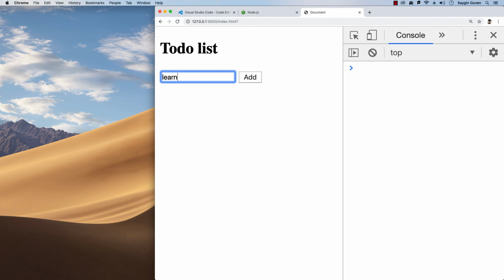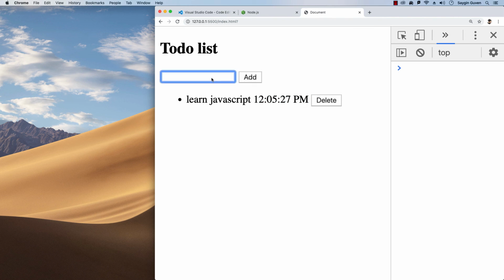Learn JavaScript. Add. I add this. Maybe that. Record the videos. Click. I add that. The second is different. If I wait enough, this can be 0.5, 0.6, and it will continue.